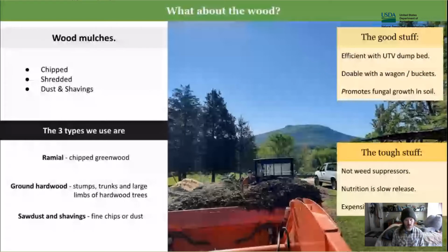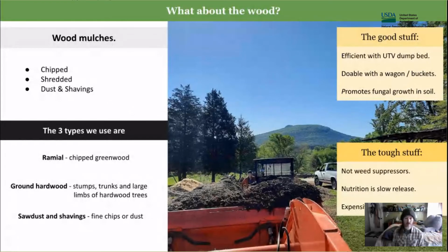So, specifically, we use this ramial wood or chipped green wood quite a bit, and that's the stuff that you can sometimes get for free from your utility service folks who are going down the road, cleaning up utility lines, chipping the small branches and leaves into the back of their trucks. That's ramial mulch, and it's a little bit hotter and probably higher nitrogen, with a different ratio of ingredients and foodstuffs in it as compared to the ground hardwoods, which we do also sometimes use.